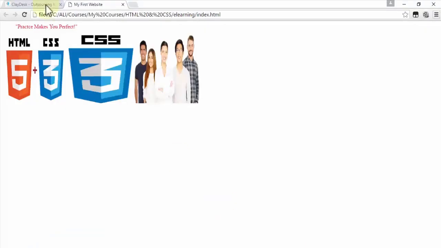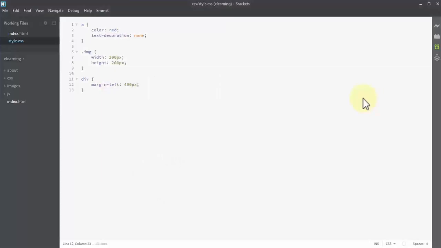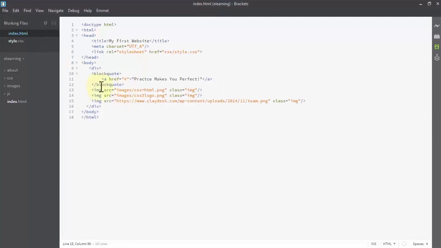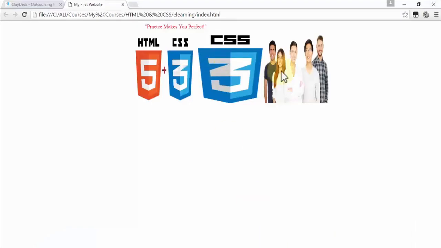Save this, go back, refresh, and you can see that it has moved all my div tag, or in other words all the tags present in my div tag, almost to the center of the screen, or in other words 400 pixels to the right from the edge of this screen.